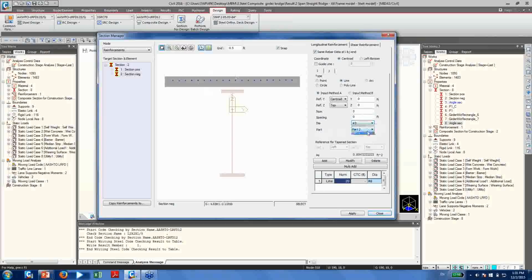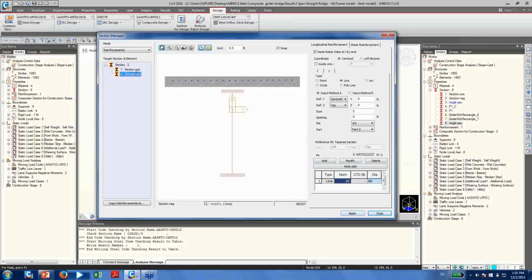Generally in Midas Civil, when you see part 2, this one is the concrete section, and part 1 is the steel section. Once you define all those parameters and click add and hit apply, you can see the steel rebar reinforcement on here.